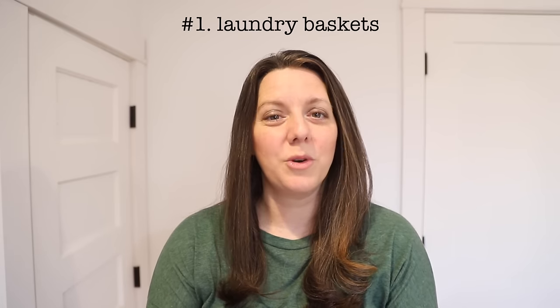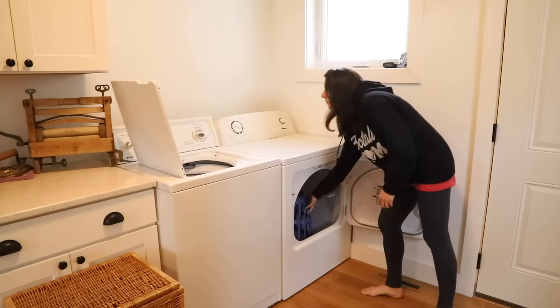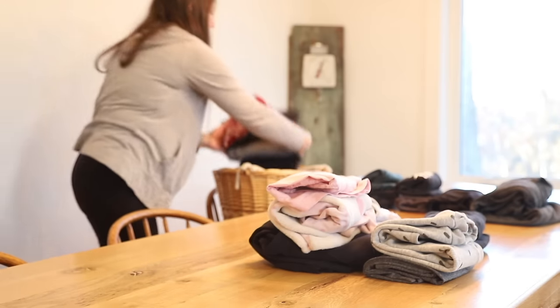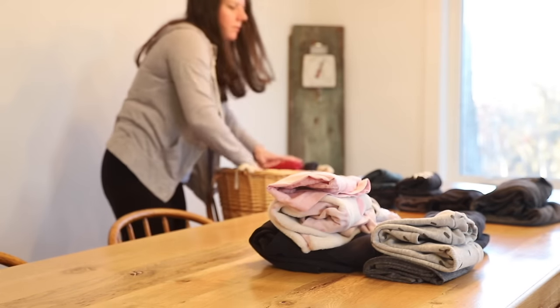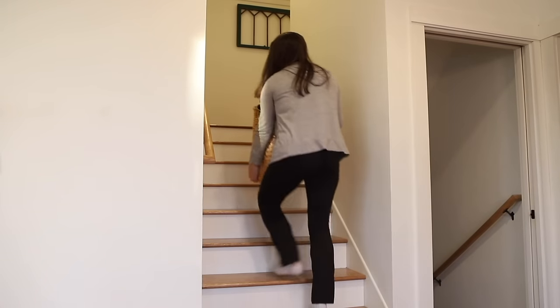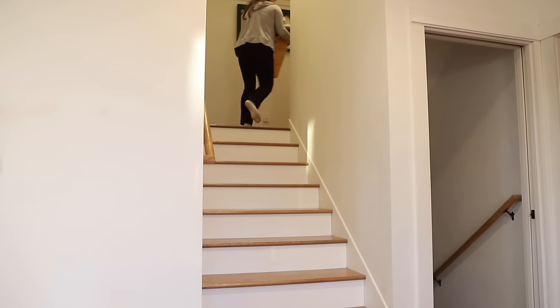The first thing that your house does not need is laundry baskets. As a family of seven, we do quite a bit of laundry every week. I used to have multiple baskets that I would shuffle around, but they're really bulky and hard to store. Eventually I paired down to one laundry basket that I slipped into my dryer when it wasn't in use. Then I decided to get rid of laundry baskets altogether and now use the hamper for dirty clothes — after washing the liner — as my laundry basket to transport items around the house.